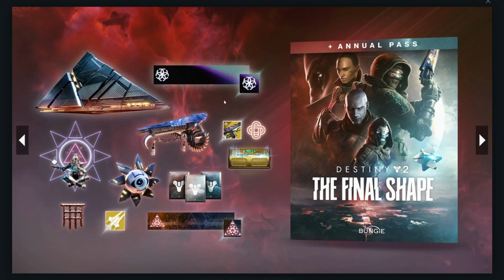So, if you do spend the extra $50, because remember the standard edition is about $50 and this is about $100, you additionally get an exotic emote, the new dungeon key, an exotic sparrow, a stash, 3 episodes instead of 1, so 2 extra episodes, and the exotic fusion rifle. So it depends, honestly, if that's worth it to you or not.